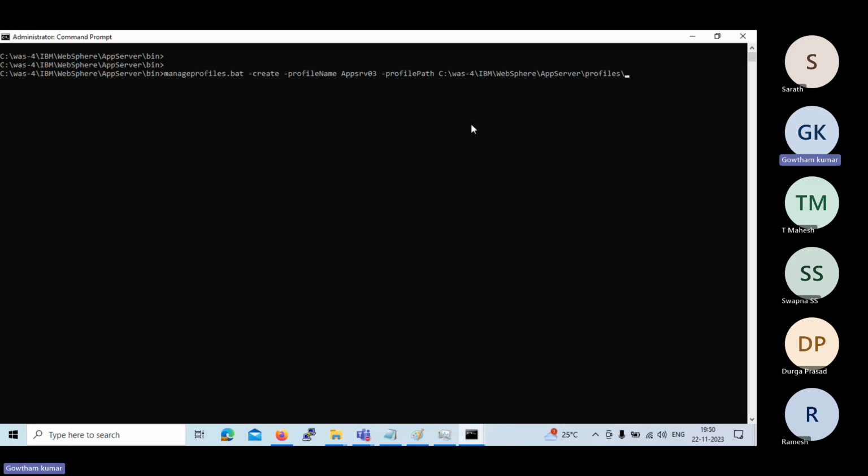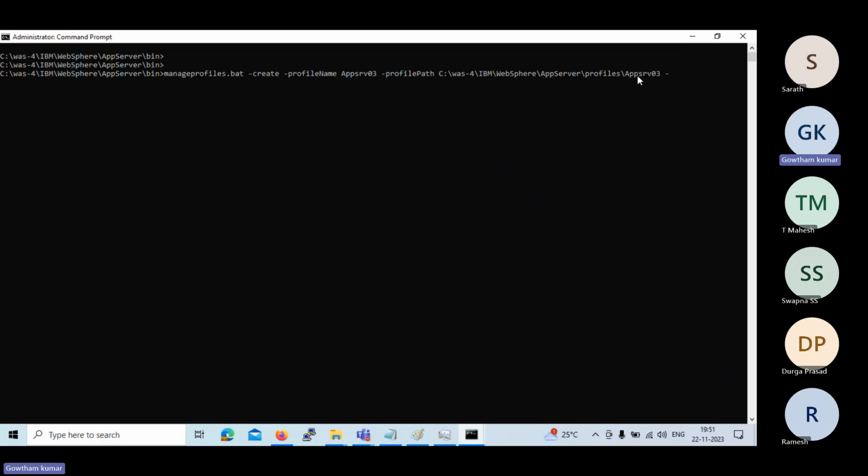You need to give the absolute path: C drive, IBM, WebSphere, AppServer, inside profiles, where you are going to create the profile. So you have to give the path till the profile name, so I'm copying and pasting the profile name here. This is the absolute path.